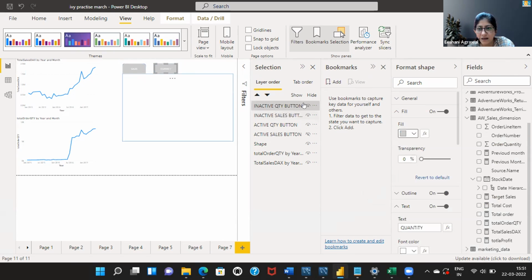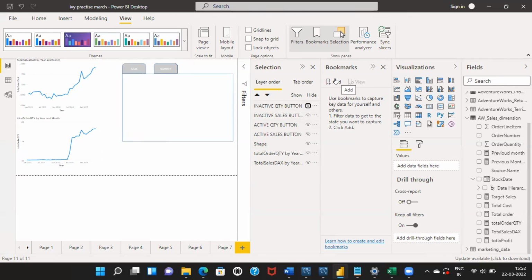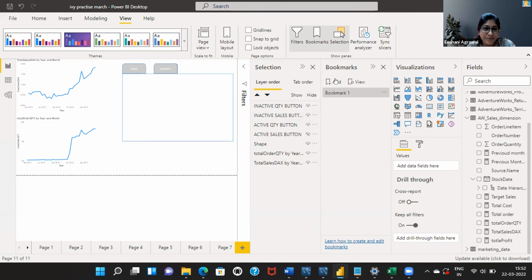Yes. Make it gray. All right. No. Don't make it invisible right now. Hold on. Let's set it up first. Which chart do you want to show first? No bookmark. First set it up. The setup is not there. The chart has to be inside the box, right? Okay. Which chart do you want to show first? Quantity one. So bring the quantity one in that area.